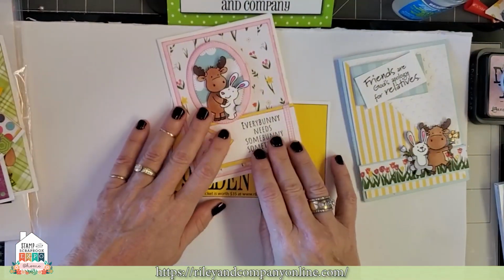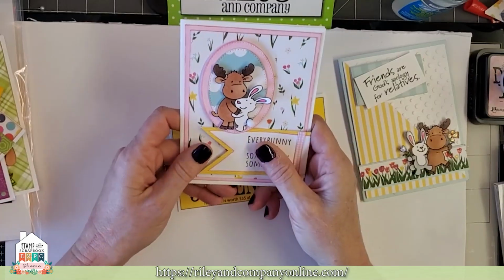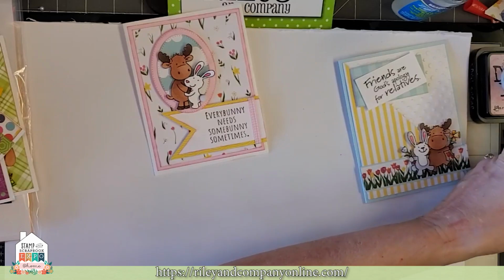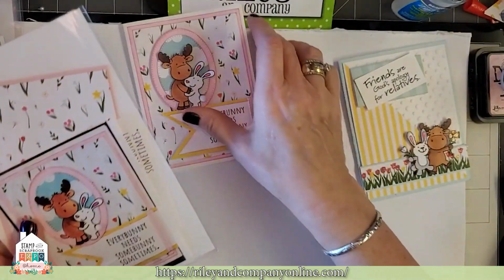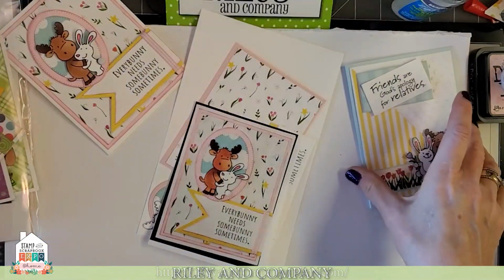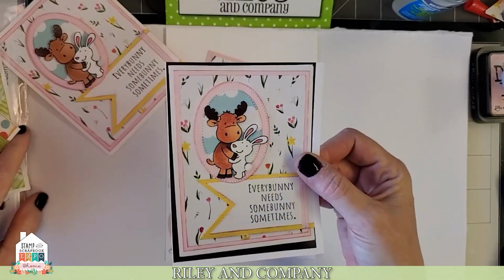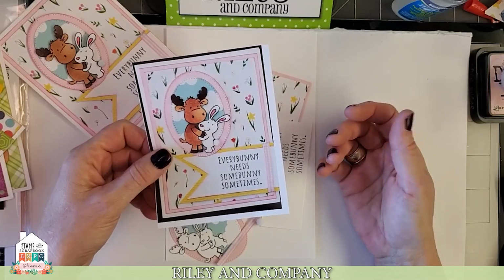Now, let's move along. I've got a few minutes. We are going to put together this card, okay? So, your card kits, of course, like I've shown you, come like this. So, we're just going to open this kit. All right. And it comes with a photograph. And this is really all you need to put it together, with the exception of the measurements, okay?